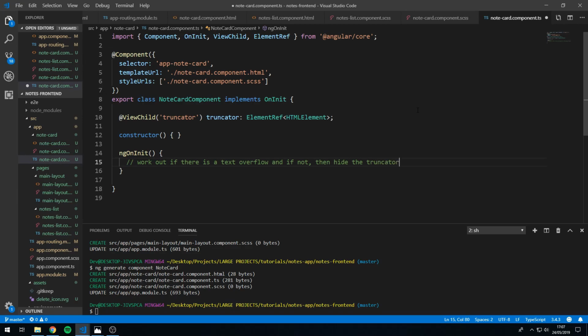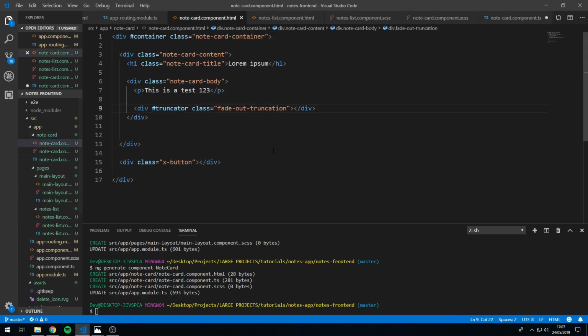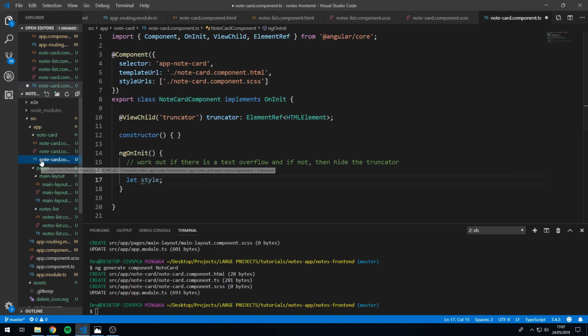And this might actually be easier. So let's first of all get the style of the body text. Before we do this, let's go back to the template and set a template reference variable for this body text here, and set this to bodyText. Okay, save that and go back to the component class.